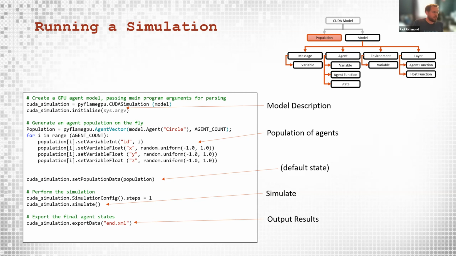Once you have a population, we can set the CUDA simulation's population data, set the number of steps that we'd like to execute, and then call simulate. This will instantiate everything on the GPU, perform the simulation, and then, should we so wish, we can write the results to a file at the end. This is a very simplistic view of it. There are much more complicated things you could do in terms of the way you log that data and the way you graph that data, and you'll see that in the tutorial where we log population numbers over time. Similarly, there's the opportunity to do things like visualize, which we're not going to cover today because remote GPU visualization on cloud instances is a really difficult thing to do.